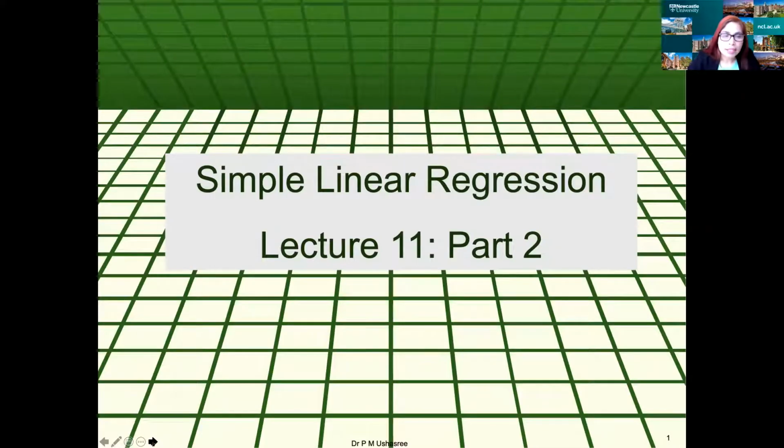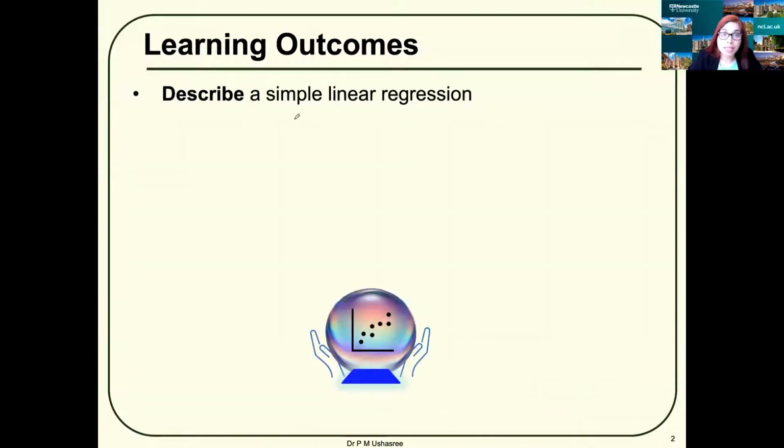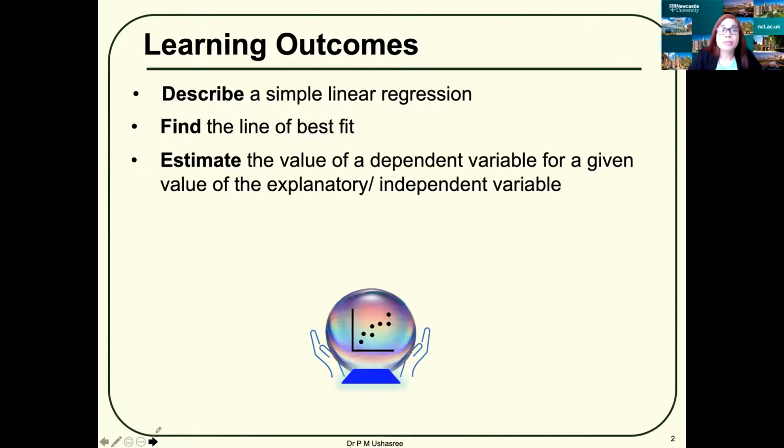Hi everybody. In part 2, you're going to see what is simple linear regression. By the end of this week, you should be able to describe a simple linear regression. You should be able to draw a line of best fit. You should be able to estimate the value of a dependent variable for a given value of independent variable.